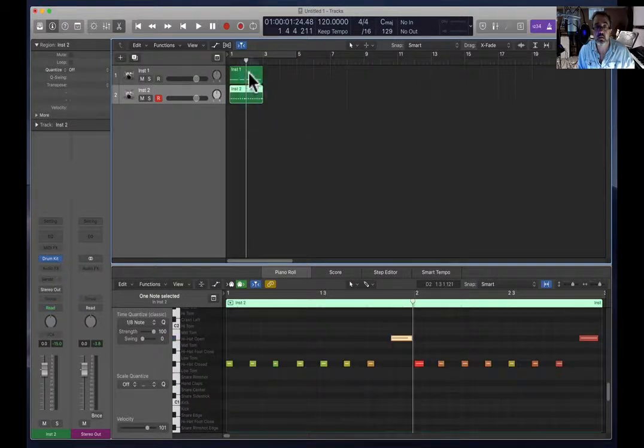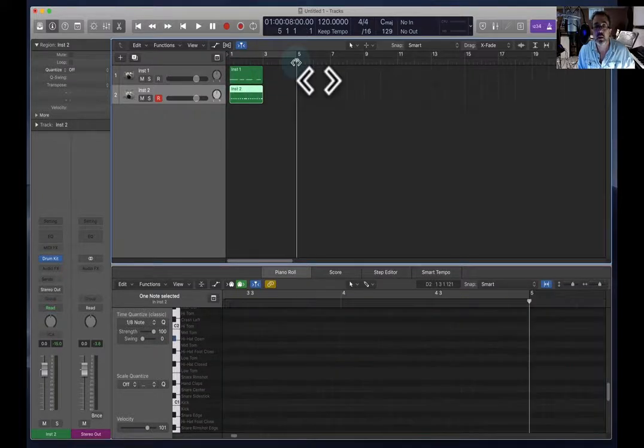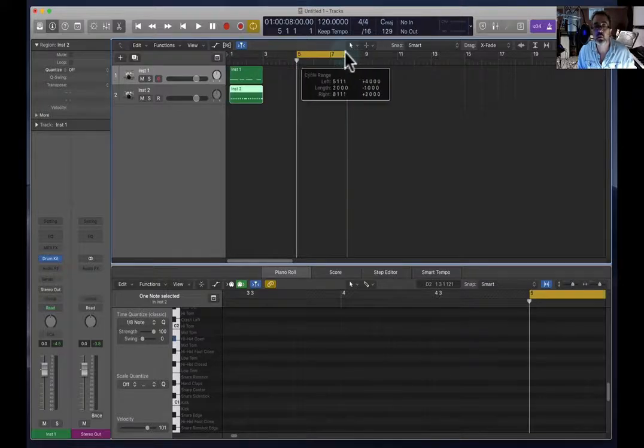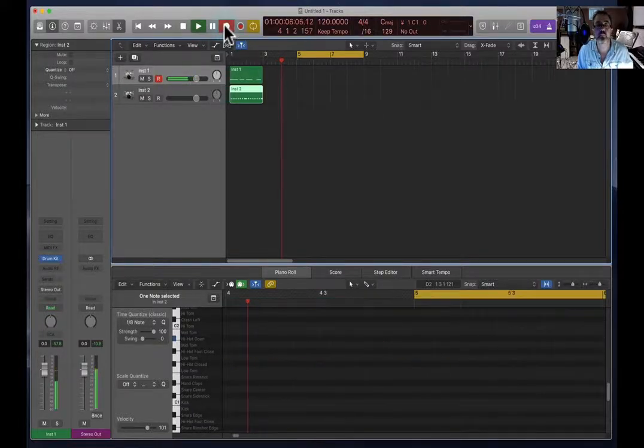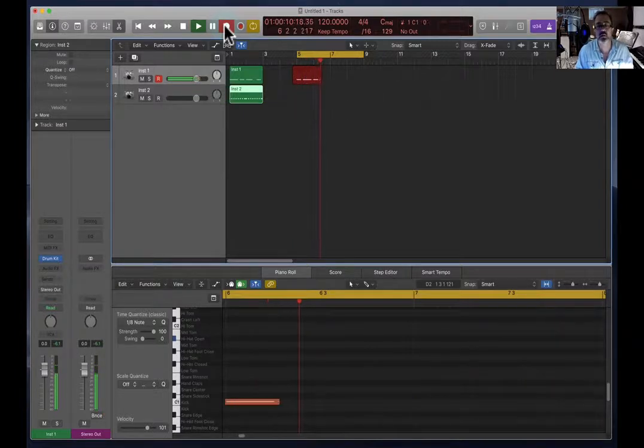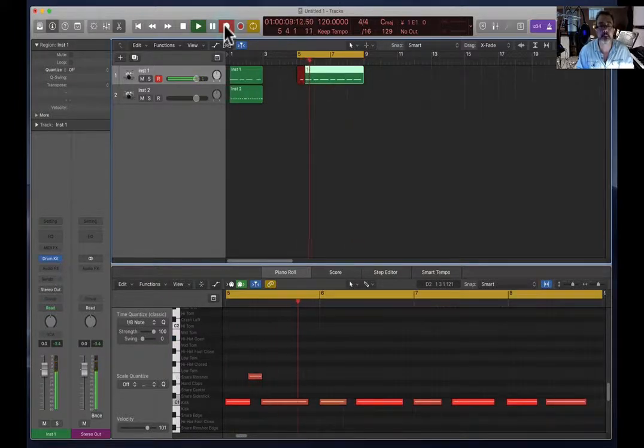So that's basically how to create multi-track recording of a drum part. There's another way to do it where I can do it all in one part, and as it goes by in what we call cycle mode, it can add to it on each pass. So I'll start out with just the kick drum. 2, 3, 4, 1, and so I'm just doing the kick drum right now. As it comes back around, I'm going to add the snare drum. I'm going to add the hi-hat.